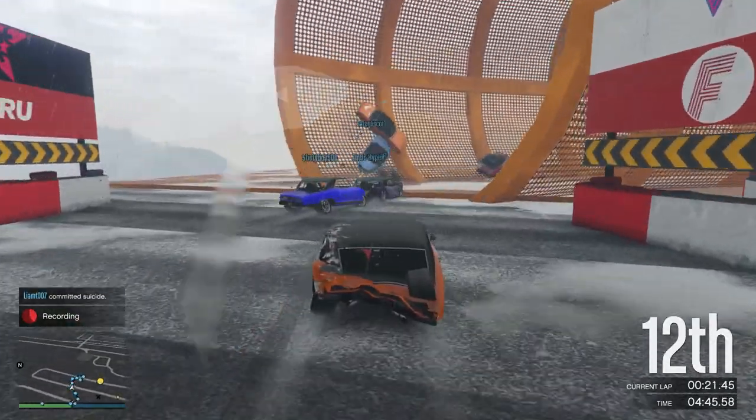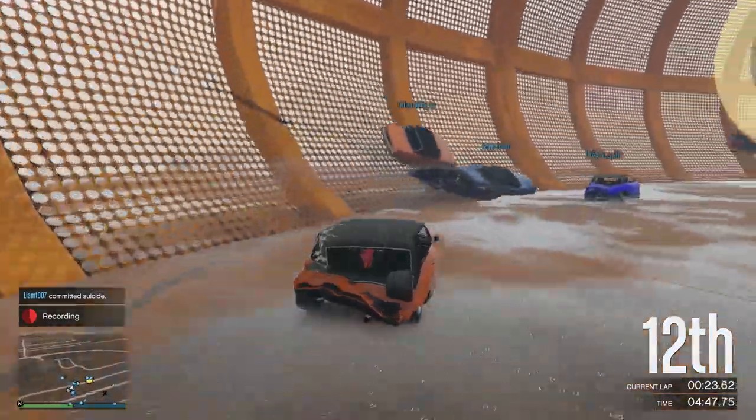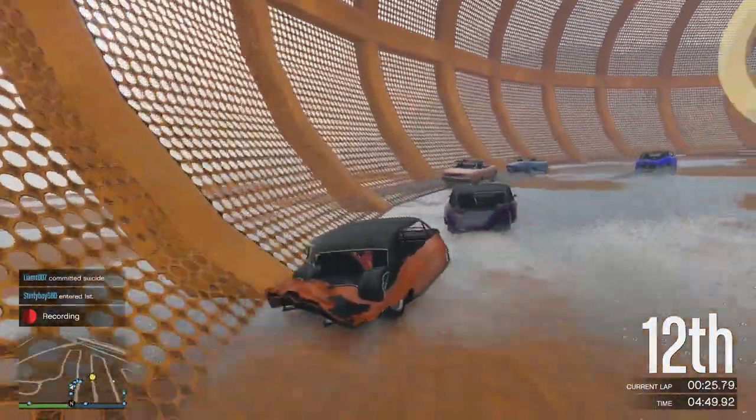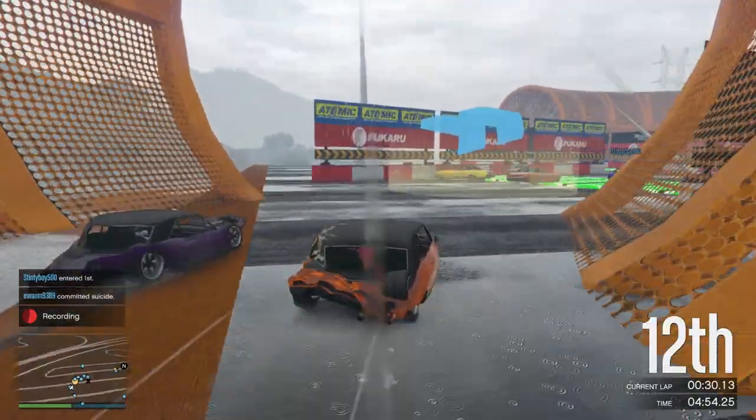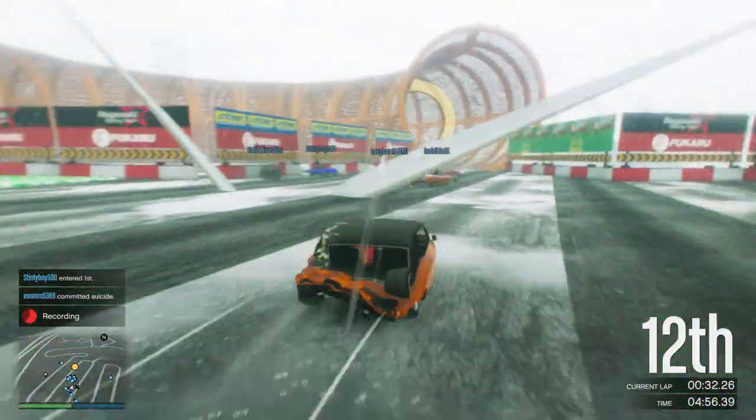Oh, Blakey has appeared in front of all of that. Hyper's car is as poorly as mine. I'm not sure whose is worse. Actually, Hyper's car's smoking, so that's poorlier than mine. Ewan's exploded. Oh, my steering's better than it was.